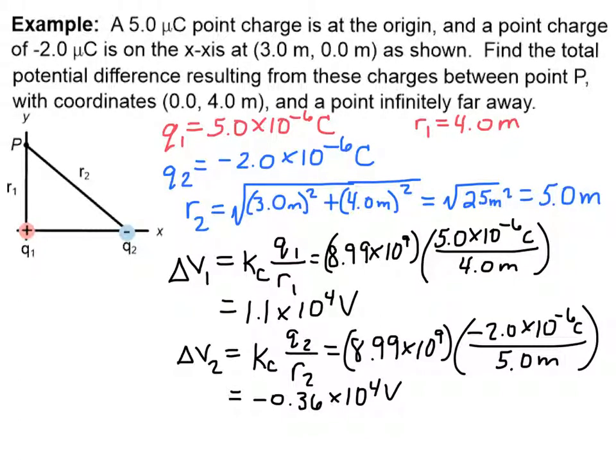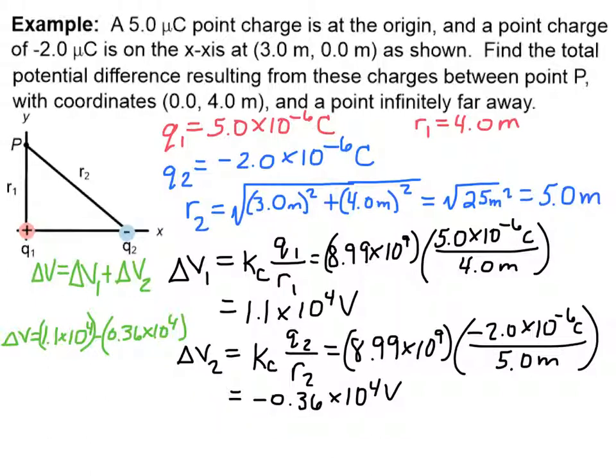Now, to find the total potential difference, I'm going to add these two together. Sorry, I ran out of room, so I'm going to write that over here. That's my equation for finding the total potential difference. When I plug those values in, this is what I get. I should put parentheses around that. And remember, here we have the minus sign because this is negative. And I get now for my potential difference 7,000 volts.